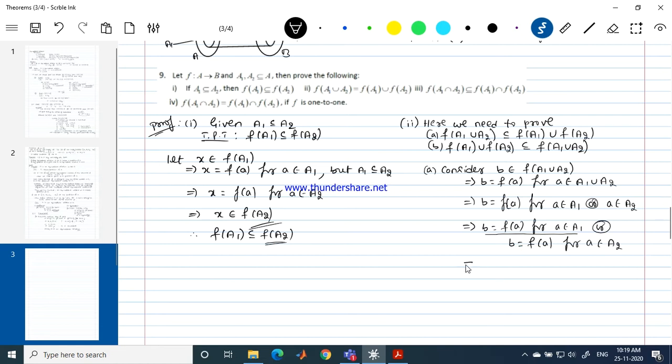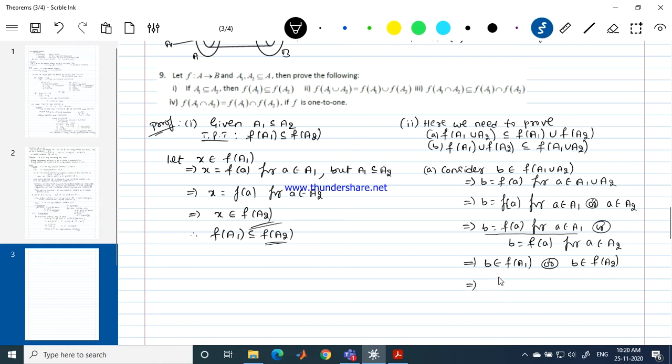What does it say? This says that B is present in the image set of A1 because B is the image of some element a present in A1. Or B is an image of some element present in A2, so B may be an element of f of A2.